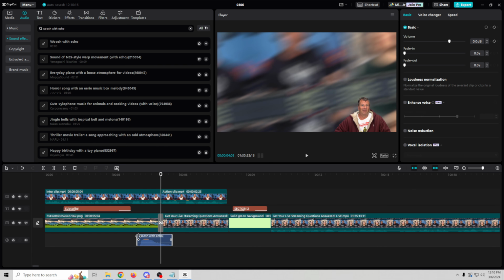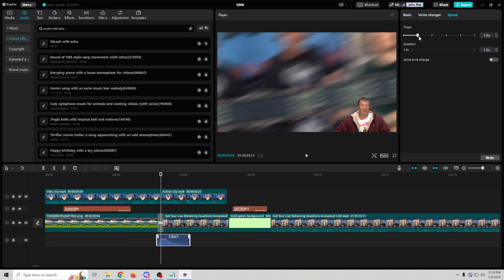and we're going to shorten it up right here. And we want this to kind of be like a sound effect for our little transition here, but you can see it's too long. So we're going to select it, and we can fade it in and fade it out. We can adjust the audio on it. We can adjust the speed. So that's what we're going to do. We're going to speed it up until we get it right where we want it.